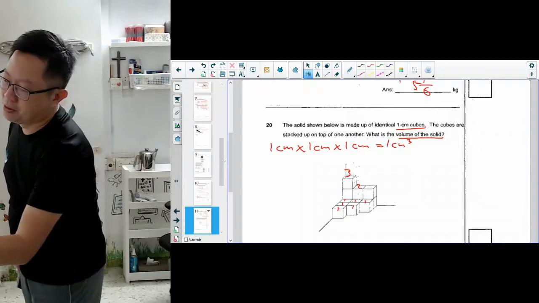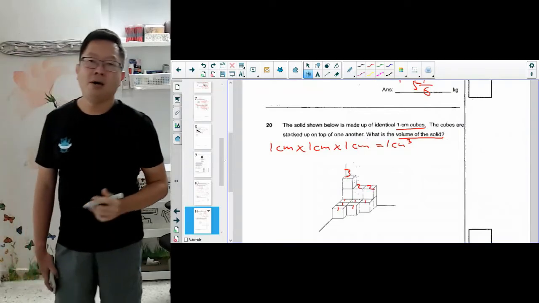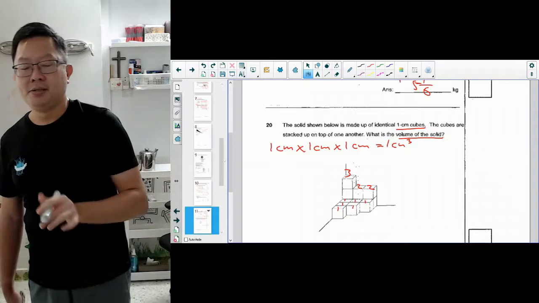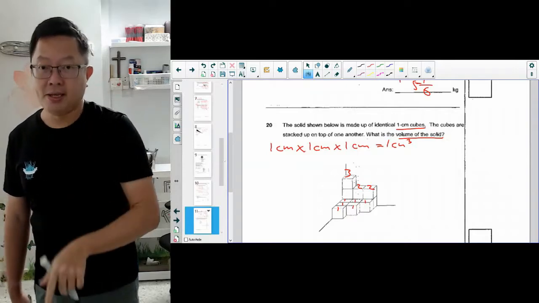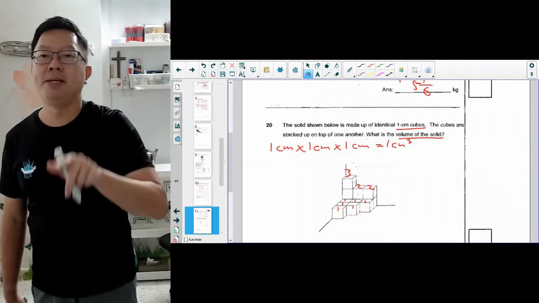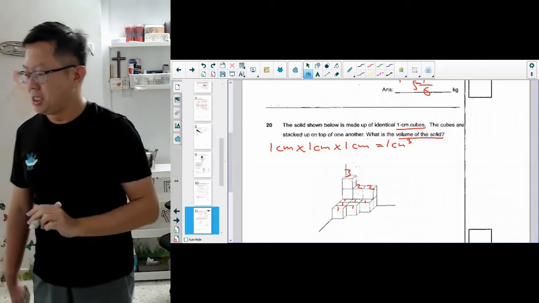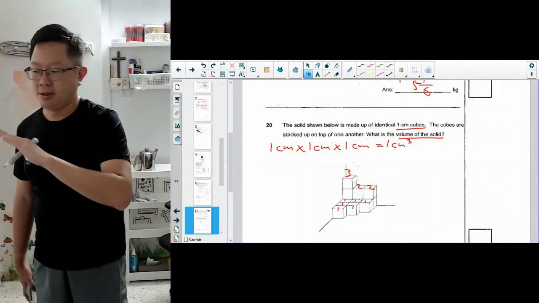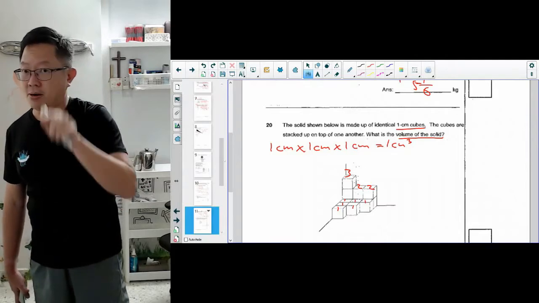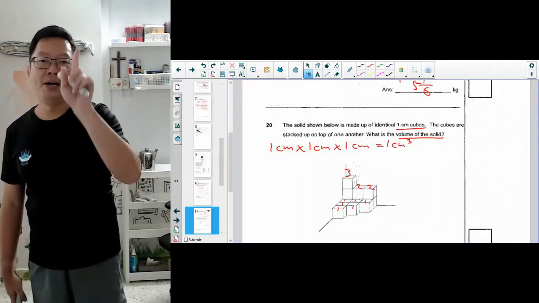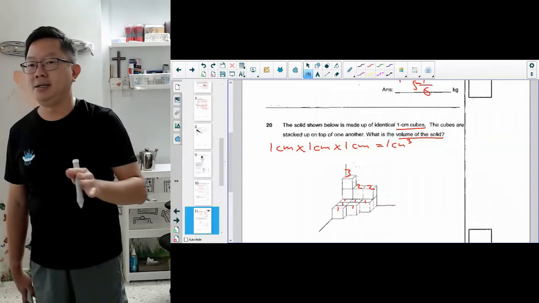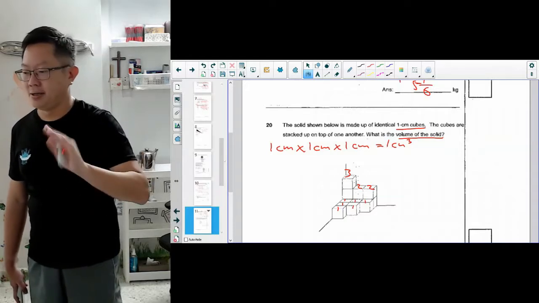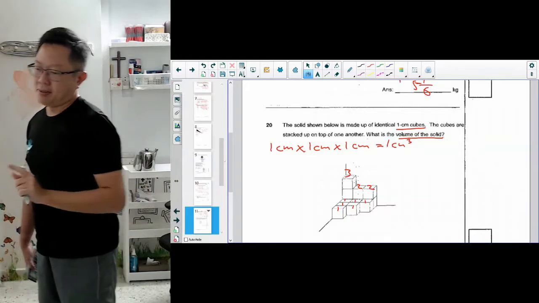And then you have 2 and 2. So what is the best way to count the cubes? It is to count when they are standing. Count them standing, or count them in the pillar. Some teachers count layer by layer, which is also possible, right? But I think when you count by column, when you count downwards, it's actually easier than counting by layers. Okay, so how many cubes make up the solid?